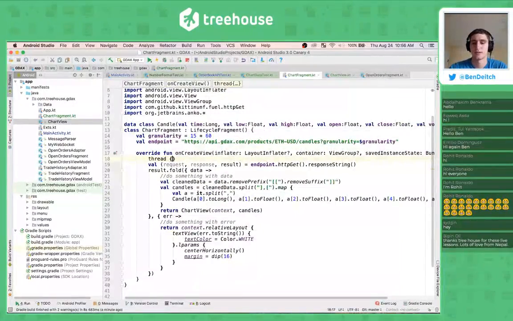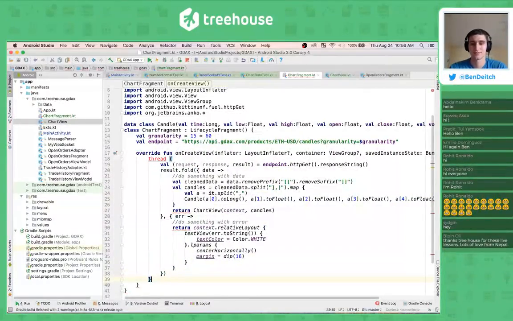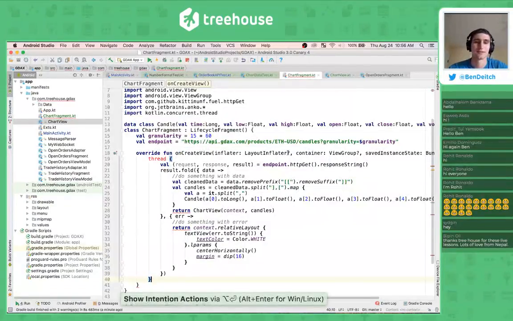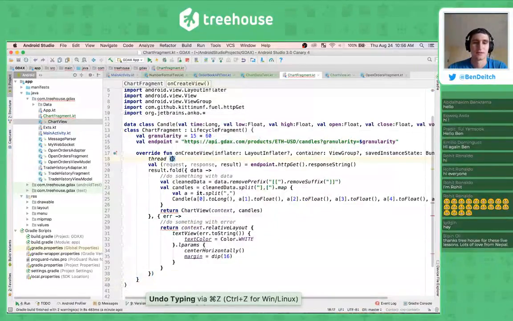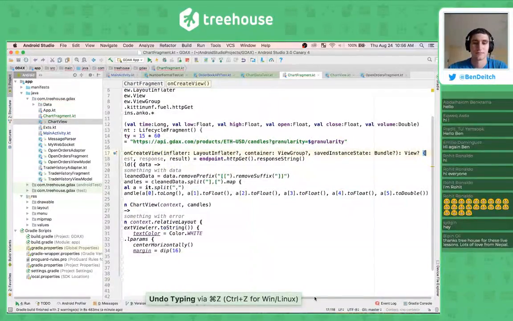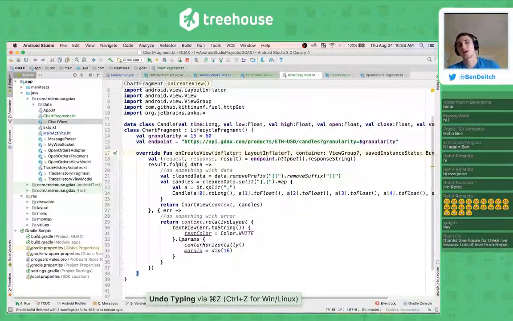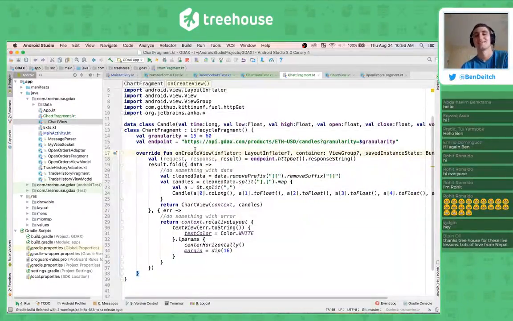Thread. We'll probably get a different error, but you live and you learn. Okay, get that in there. We've got a thread. Oh, okay, that's why that doesn't work. Man, Android won't let me run blocking code. I mean, I know it's not the right way to do it, but it's a cool way to do it.